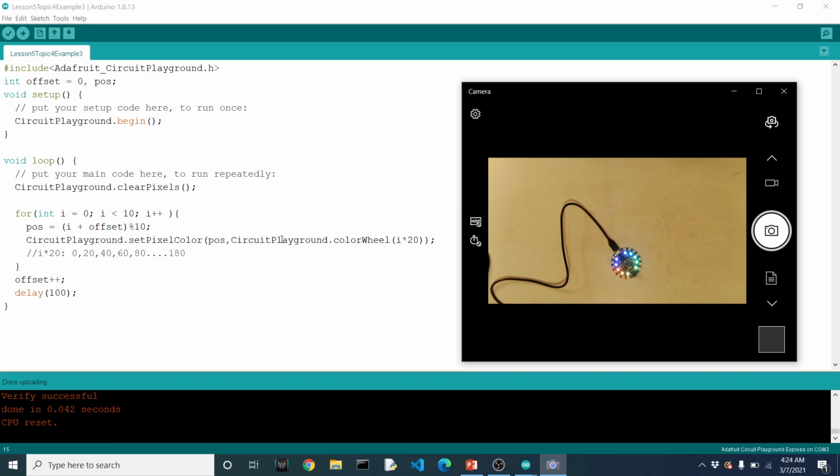But then we also use the Circuit Playground color wheel, and we also use that loop variable to modify which colors we get. Again, you can have a lot more fun with this too by simply changing the different types of numbers that we use as part of the color wheel.